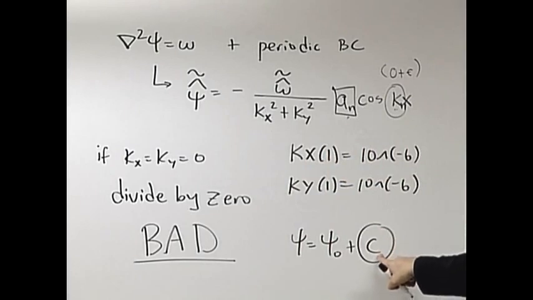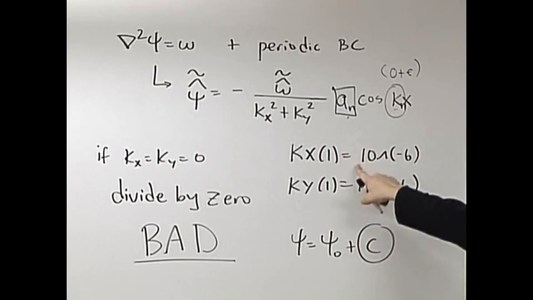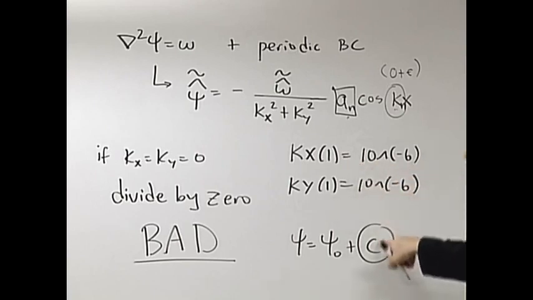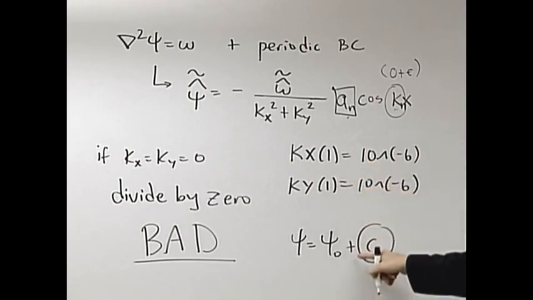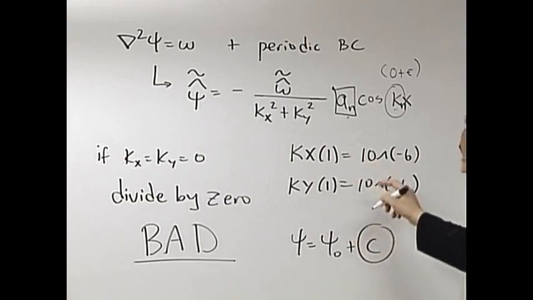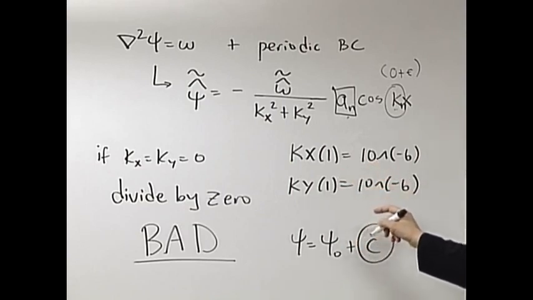Okay? If I put this to be 10 to the minus 5, it's a different C. If I pick it 10 to the minus 4, a different C. 3 times 10 to the minus 6, different C. Do we care about the C? We don't, because all we're going to do is take derivatives of this thing anyway.